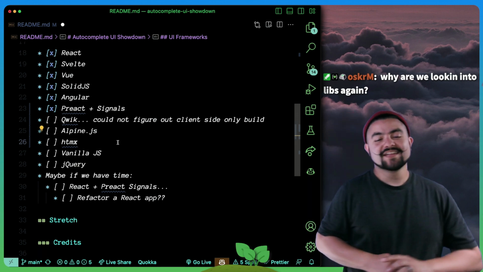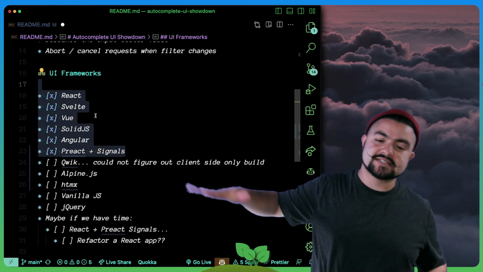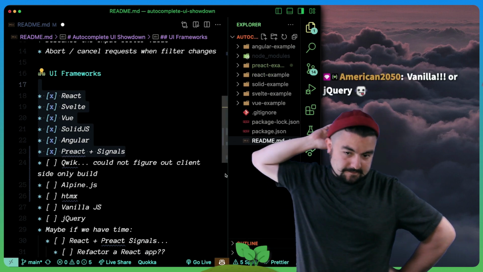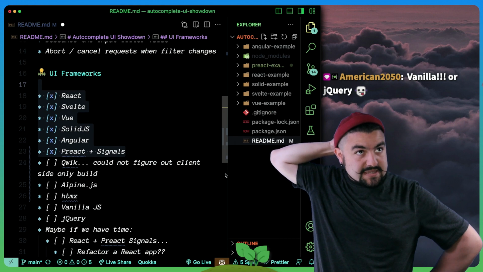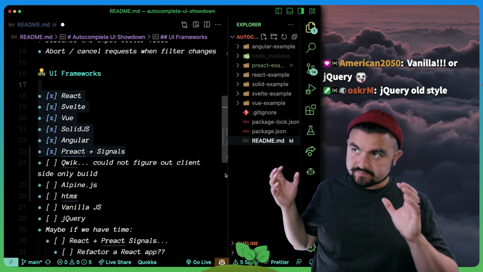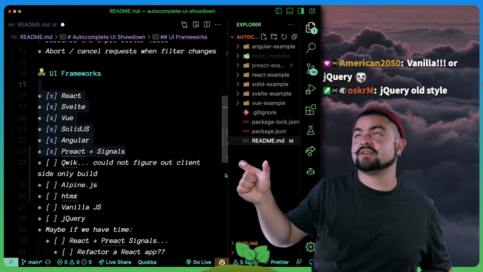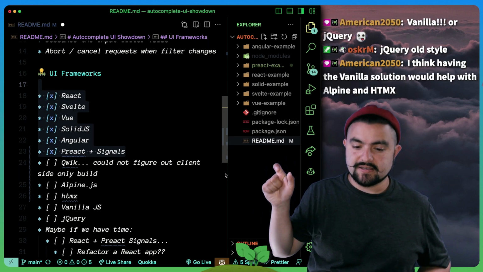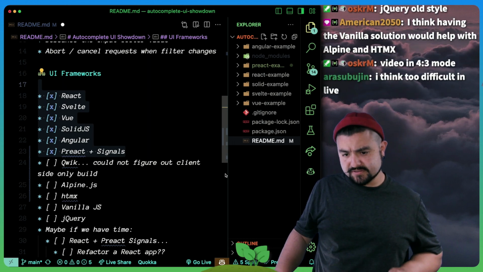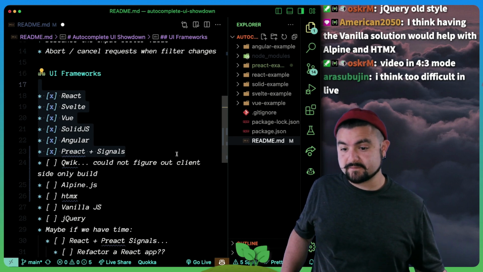I'm probably gonna do this off stream, because I've thought a lot about how I can turn this into a YouTube video that compares all of these frameworks. It's gonna be kind of hard, because I want to show you how you bind the value of an input in React versus Svelte versus Vue versus Solid versus Preact with signals versus vanilla.